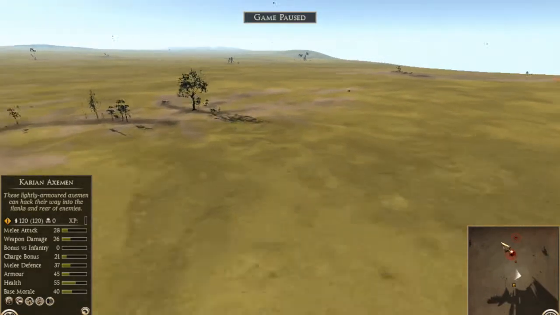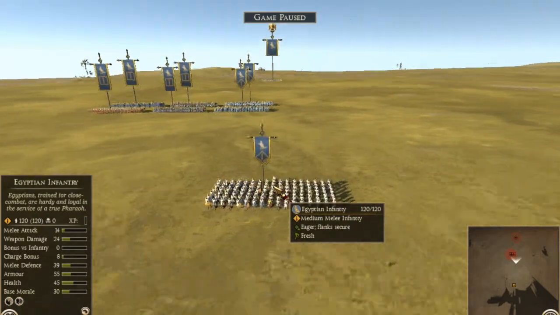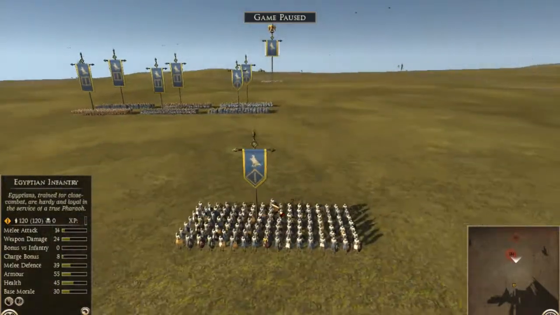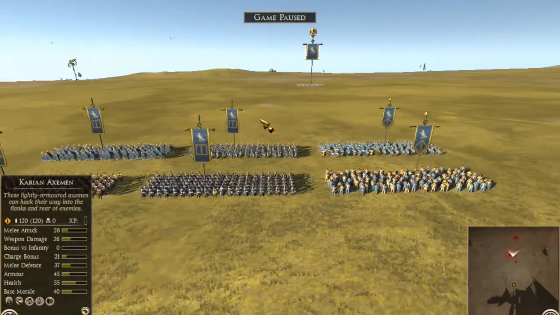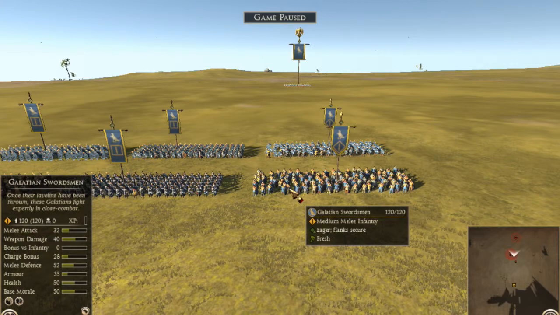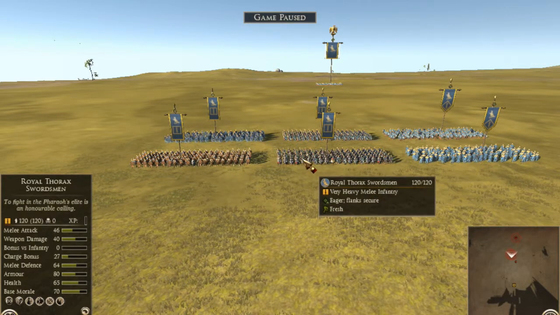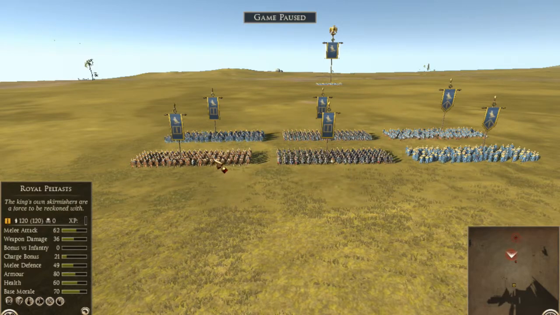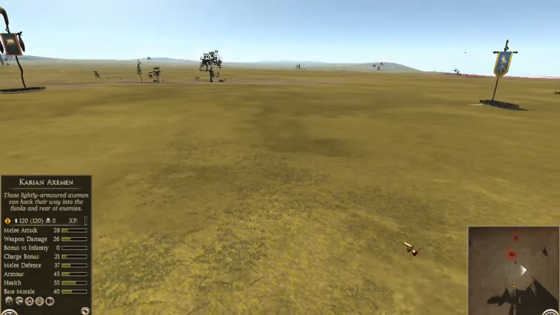Oh, I should probably go through Egypt's infantry first. So we have Egyptian infantry. They're absolutely crap. I do not recommend them at all. Even as a meat shield, use something else. Then I think we have Karian Axemen, then Galatian swordsman, then thorax swordsman, Royal thorax swordsman, Royal peltis, and then Galatian royal guard. Galatian royal guard are good, and they're expensive, and they're a bit tanky. We might actually use them in one of the battles.